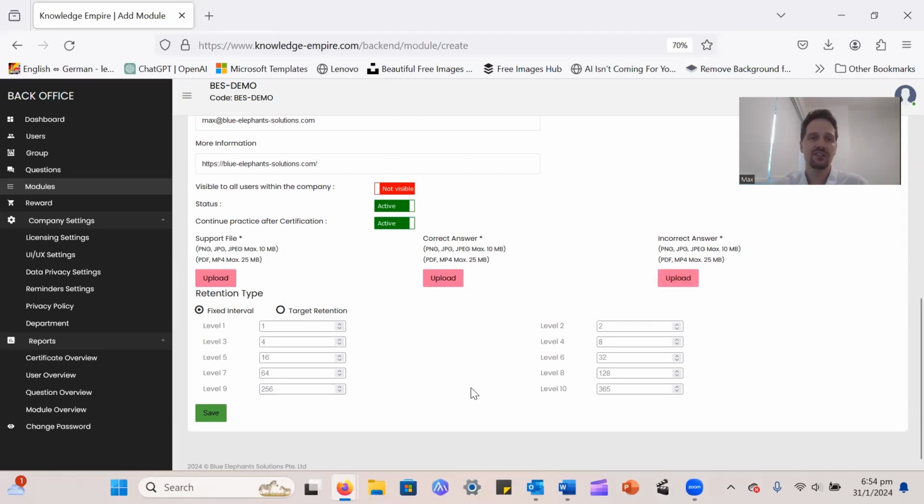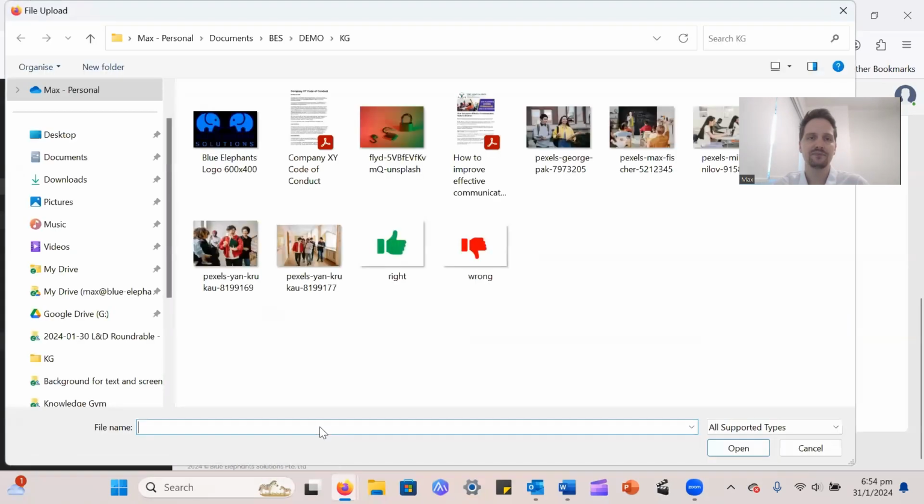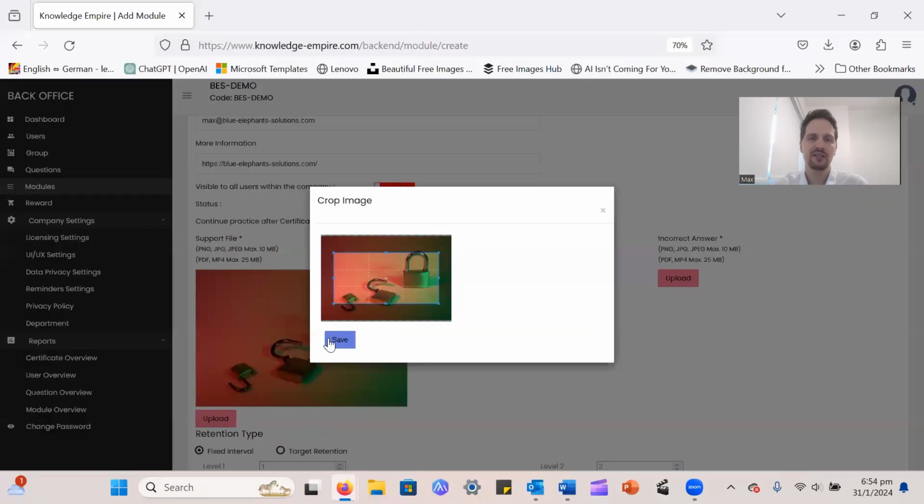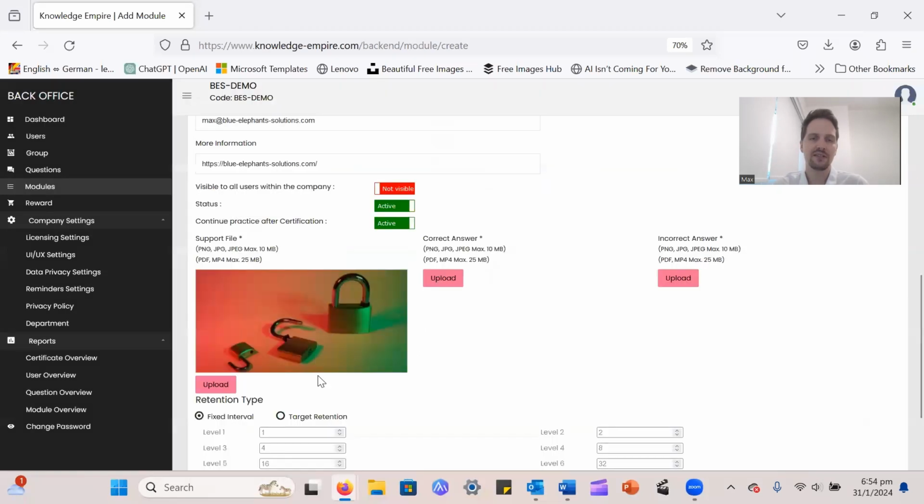Right. The next section gives you the opportunity to add files. So those could be pictures like PNG, JPEG. It could also be documents like PDF, or it could also be videos, MP4 format here. So the first one, just going to use this for cybersecurity, just the size a little bit so it fits better into the screen later.